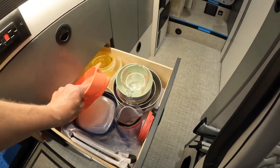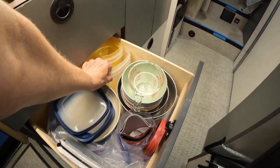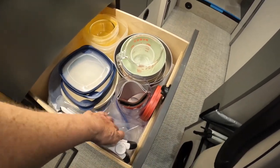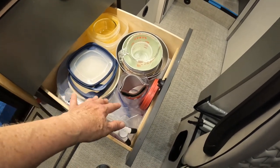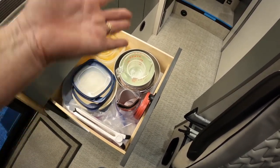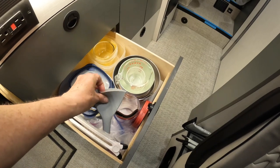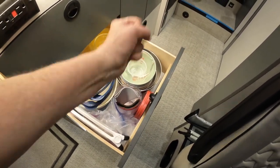The bottom drawer is where all our dishes are — our microwave popcorn popper, large plates, small plates, storage containers, bowls, mixing bowls, measuring cups, and a collapsible box grater. We have Ziploc bags — only about six large and six small — and we wash and reuse them, so they last for years. We use the freezer type. A lot of people like the silicone ones but they're just so thick, bulky, and take up too much space. We also have a nice little collapsible funnel, and a tall container for my immersion blender.